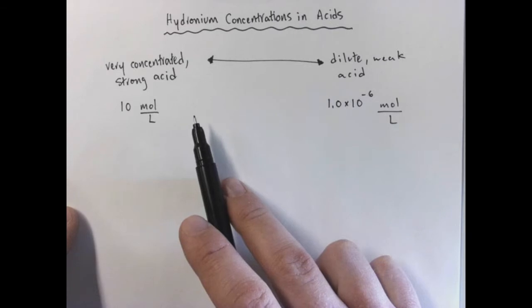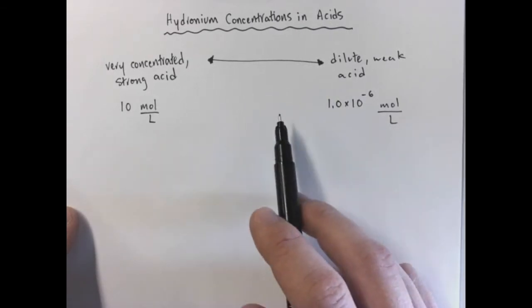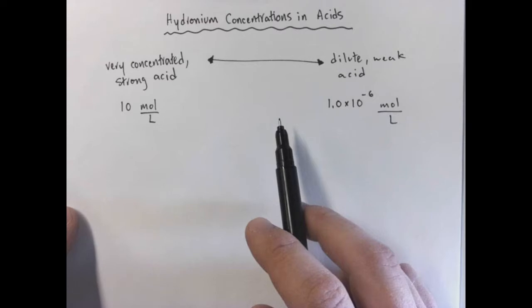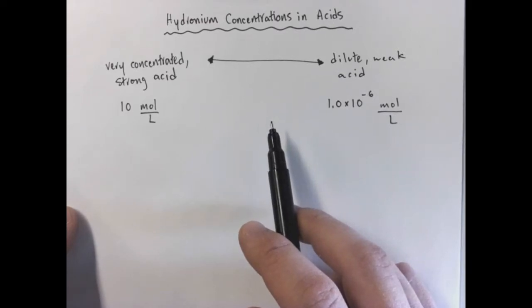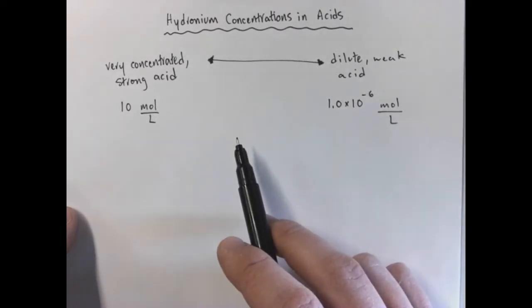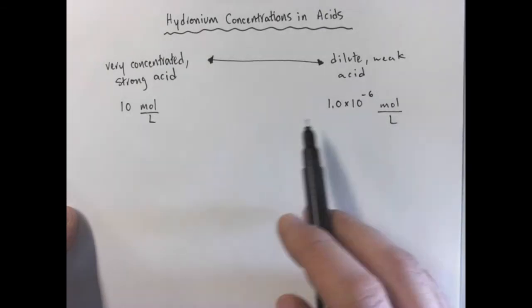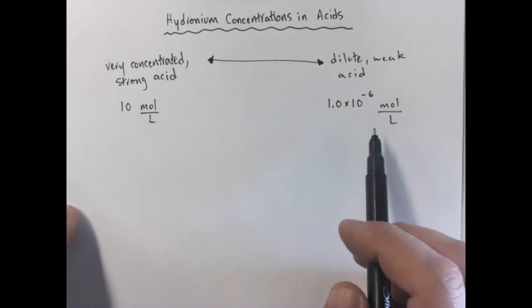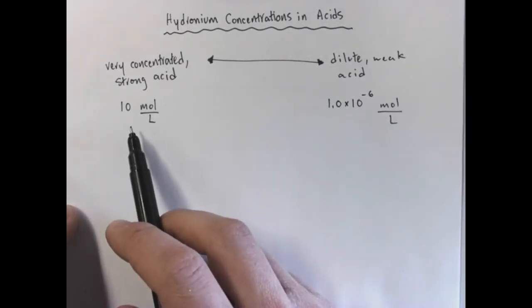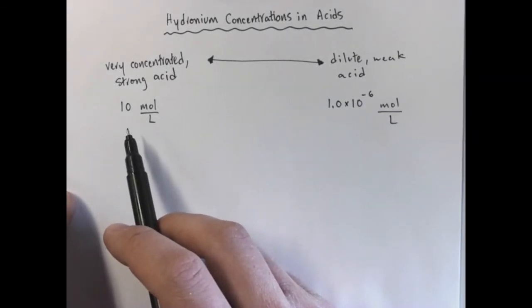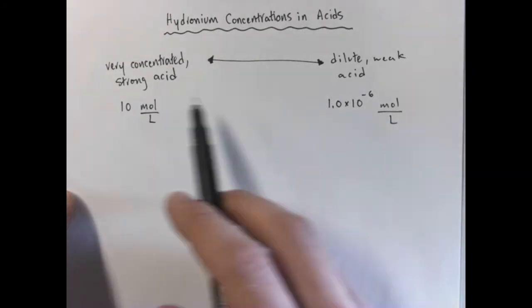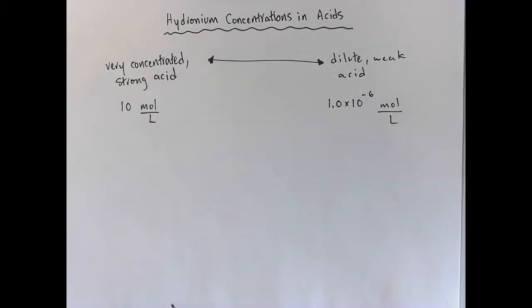And the numbers are almost so inconvenient to use to get a really good understanding of the scale and how they compare with one another. Because the numbers can either be really, really tiny or relatively big, comparing these two numbers together is not the best thing that we can do to compare acids. So what we use instead is the pH scale, which you are familiar with already.